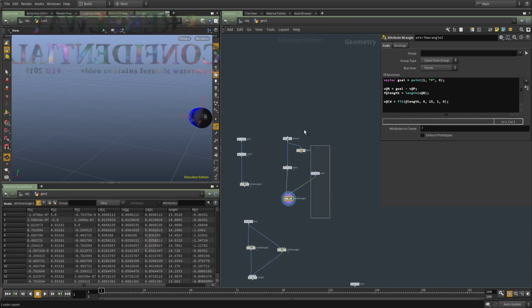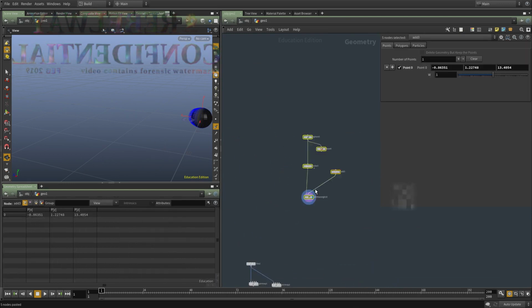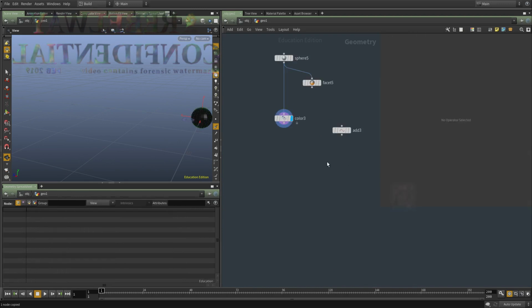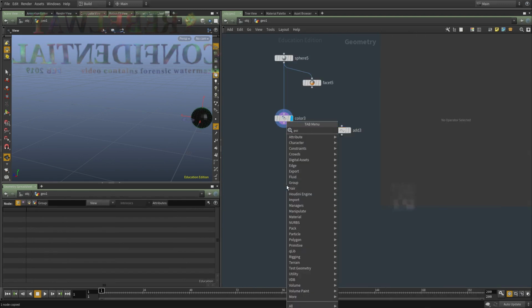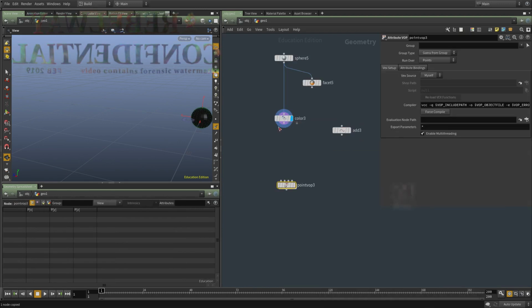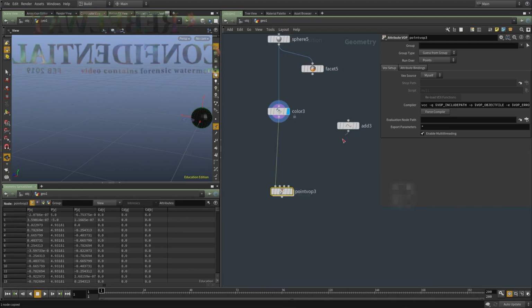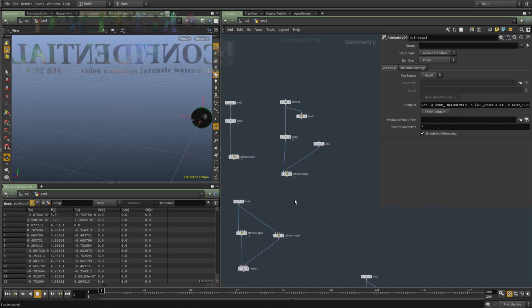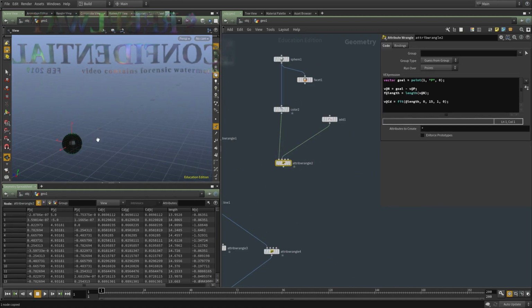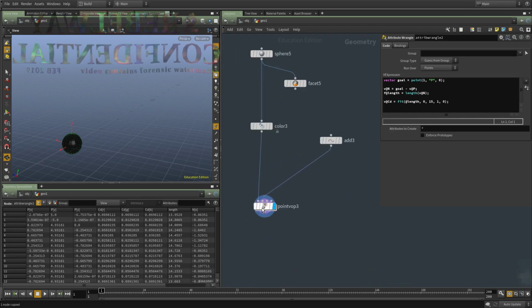I want to show this example because I think we may want to do it in point VOPs rather than Wrangle. So I'm going to connect the first input and the second input. And what we did, we computed a vector that is the vector needed to move the points to the goal. So let's do that.